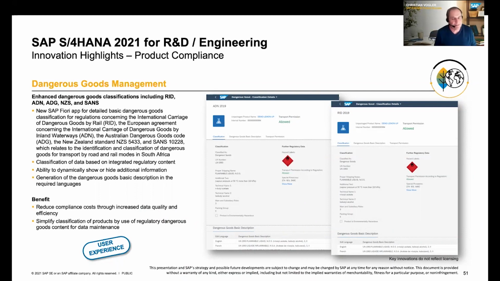And SAP again delivers this regulation completely with the software. And if the regulations are updated, SAP also delivers the updated compliance requirements containing, in this case, the dangerous goods information. Very important to understand: the content is delivered together with the SAP S/4HANA solution.